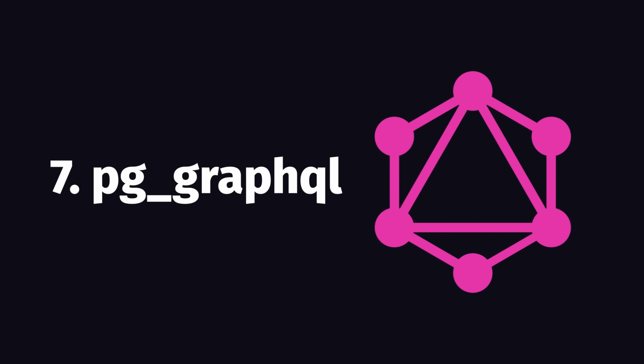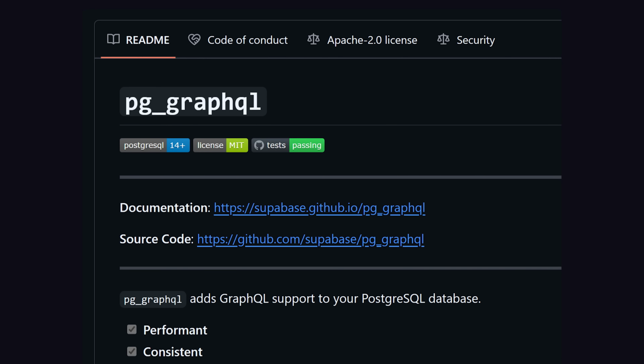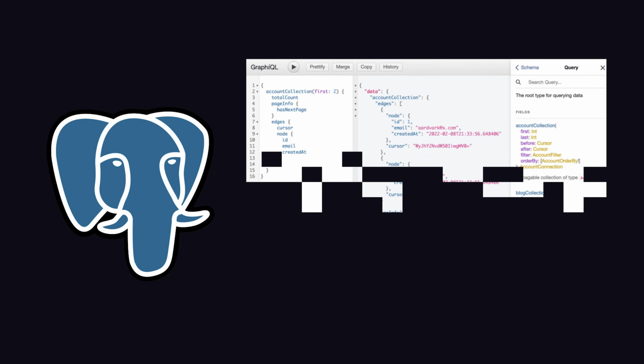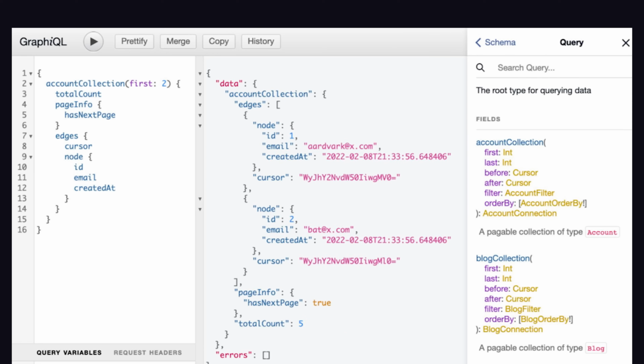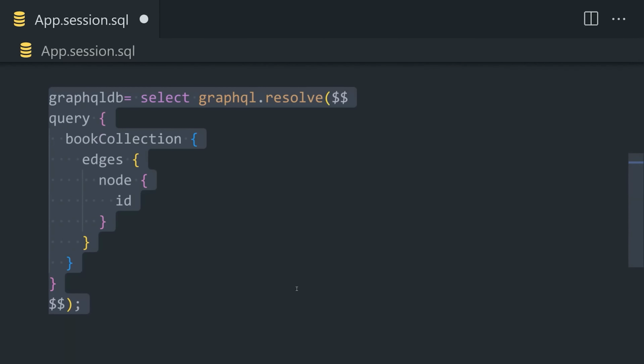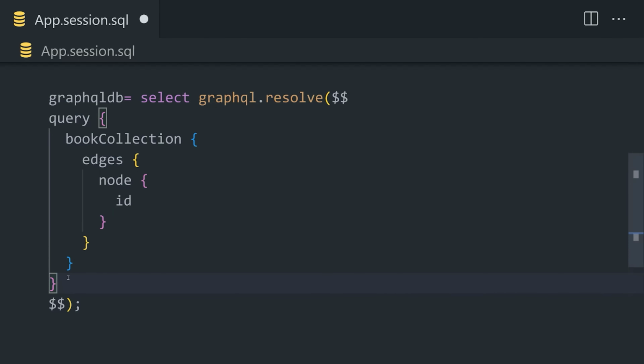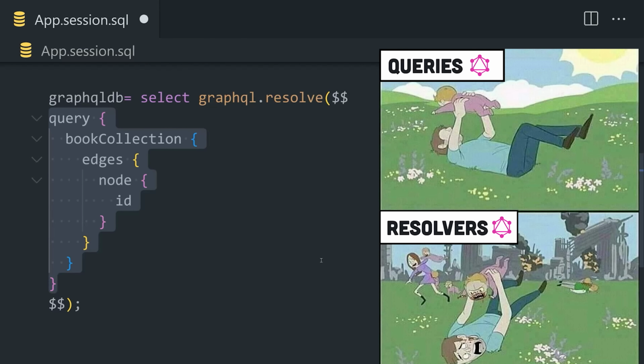If you're sick of writing SQL code though, one thing you might do instead is use GraphQL. The magic pg_graphql extension can transform your database into a GraphQL API, and that makes it incredibly easy for any programming language to understand and query your database. Just add the extension and then start writing GraphQL resolvers directly in your SQL code. And best of all, no additional servers, libraries, or paid SaaS middlemen are required.